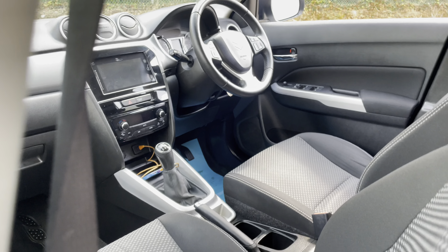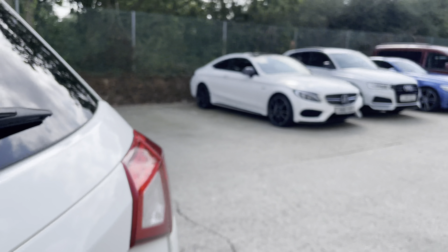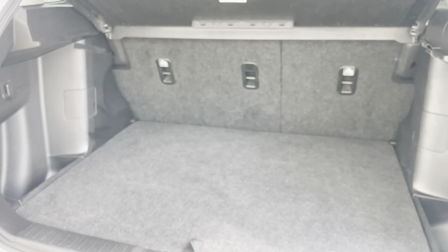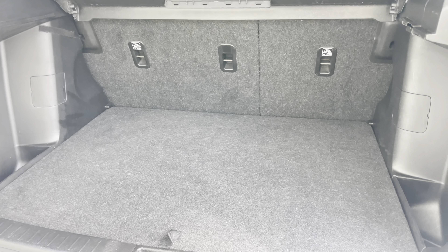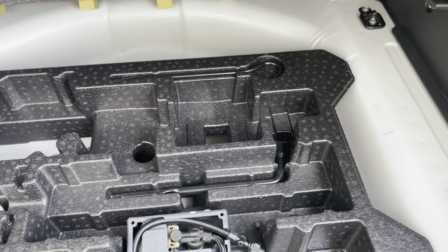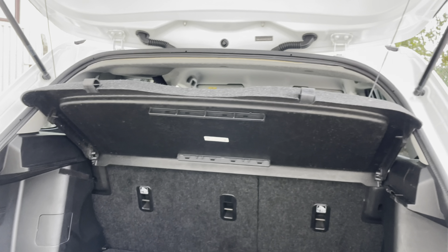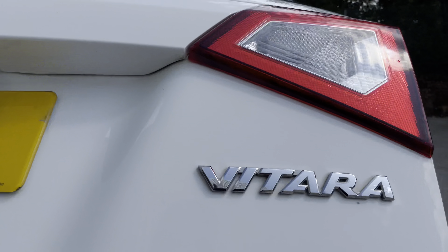Side airbags on the front there as you can see. Taking a quick look in the boot, you've got a split-level boot floor which basically allows you to keep any items from rolling around too much. Underneath here you've got another layer which has your tyre compressor and sealant kit, toe eye, and wheel wrench. You've actually got a locking wheel nut in the glove box. In the front got some extra cubby holes left and right, a little hook for holding a bag, and a 12-volt socket port. The parcel shelf is present.